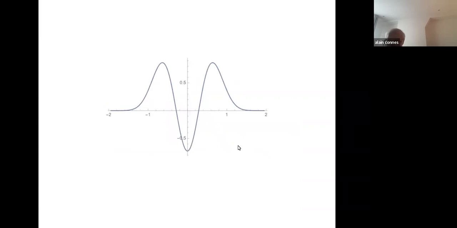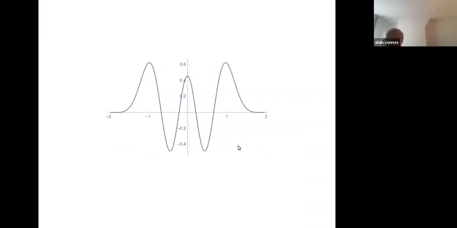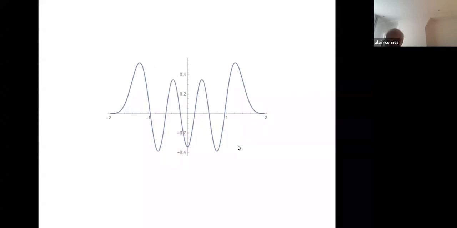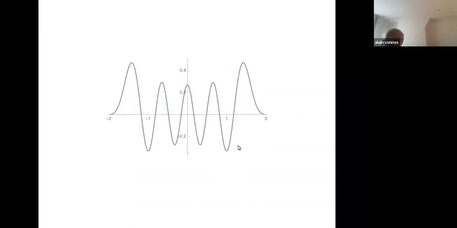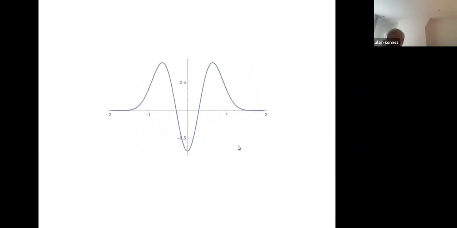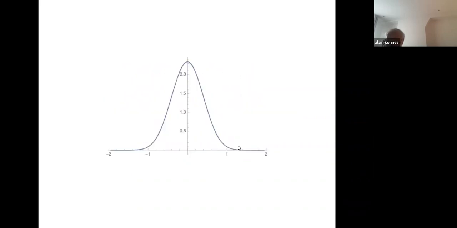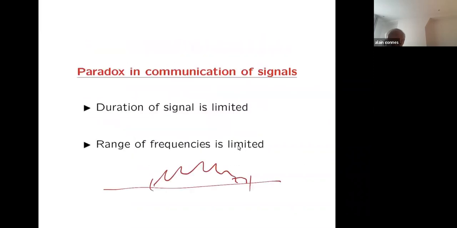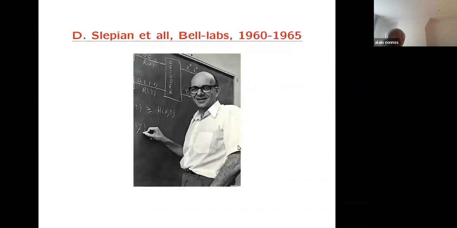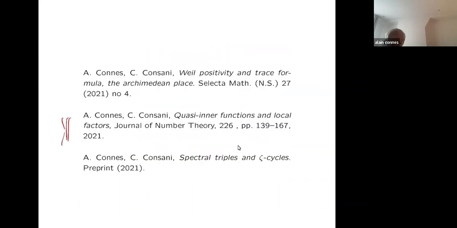Then you can look at the next one and so on. Of course, the next one and the next one will have the same property, but less and less, because they correspond to values of the cosine which are a little bit further and further from 1. That's what you get, and these are the functions which are involved. It is these Prolate functions which are involved in the formulas that we had obtained with Katia for the Weil functional.